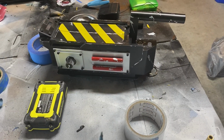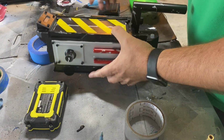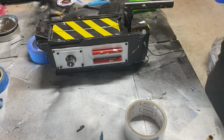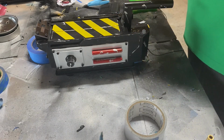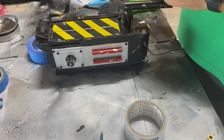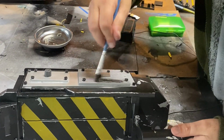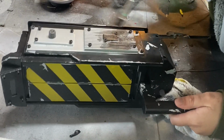Okay, so now that we have pretty much got the trap back together and reassembled, we are getting ready to add the weathering. What we're going to use is a little bit of oil paint, a little black and brown, mixed together, and it will give us a nice oily, metallic look. Okay, well, you just go to town on that thing. Okay.